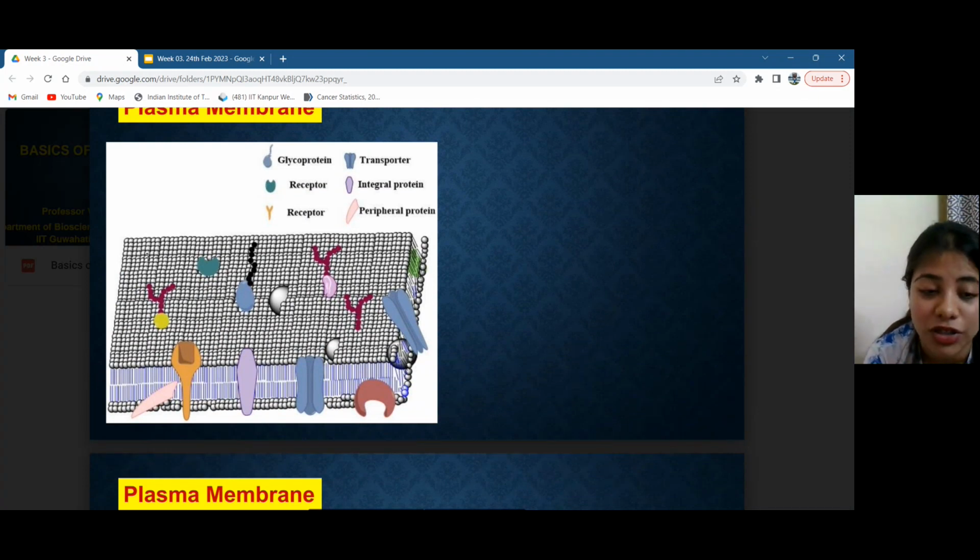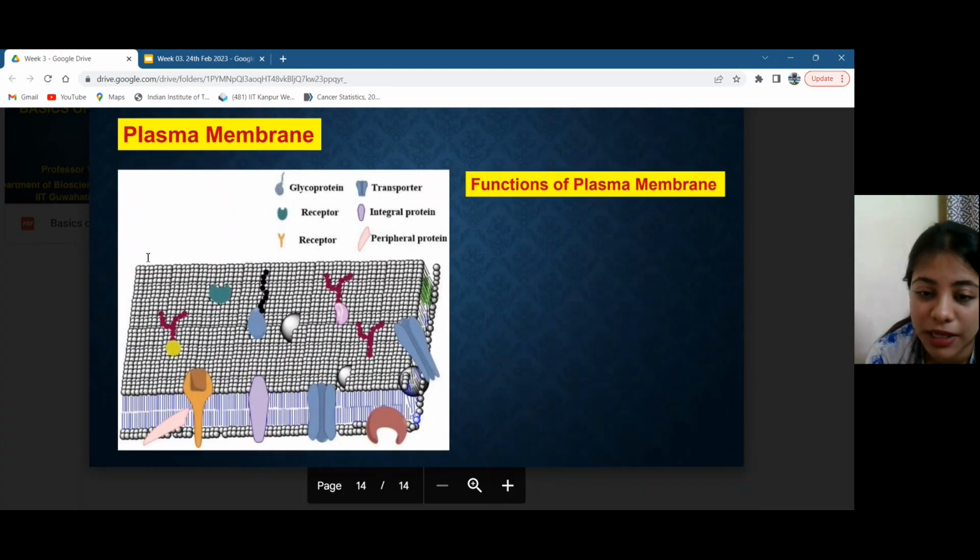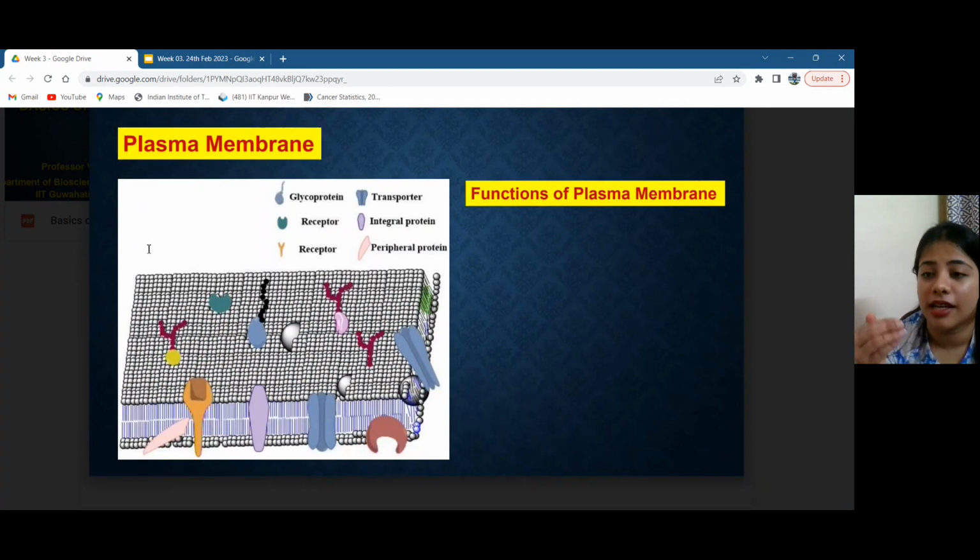Then we come to the plasma membrane, which is commonly underestimated as just an outer covering, but it has a lot of functions which have been discussed by Sir as well. It acts as a barrier, a semi-permeable membrane which selectively allows some things to enter and some not to. It has several proteins which control the influx and efflux of other components. It maintains an electrochemical gradient, and maintains the sanctity between the cell interior and cell exterior in terms of pH, ionic concentration, and many other things.